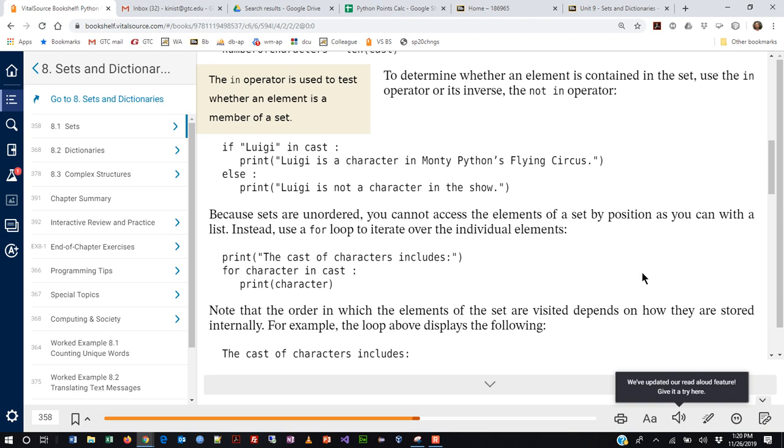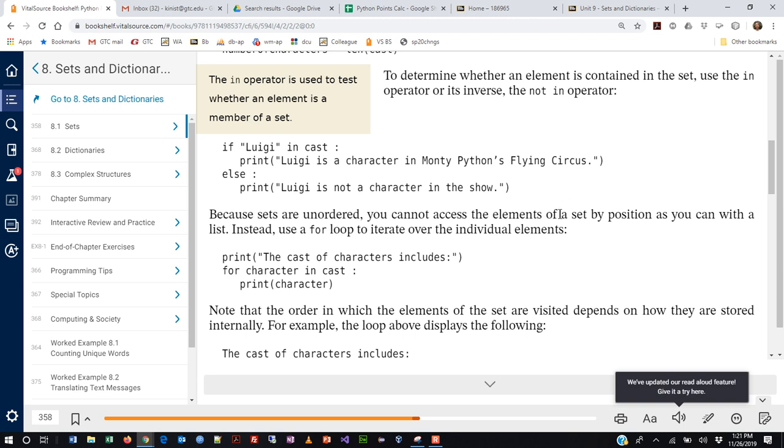The other thing that you might want to do is you might want to determine if something you're looking for is in that set. So that's what this if statement is about. So it says, if Luigi in cast. So if Luigi is a member of the set cast, then give us a message. Otherwise, give us a different message, so that you can actually check to see if it's present. So you can look for something inside of there. You're just not doing it with an index. You're looking for the actual value, right? So if you're looking for a specific string or a specific number, you can search for it.